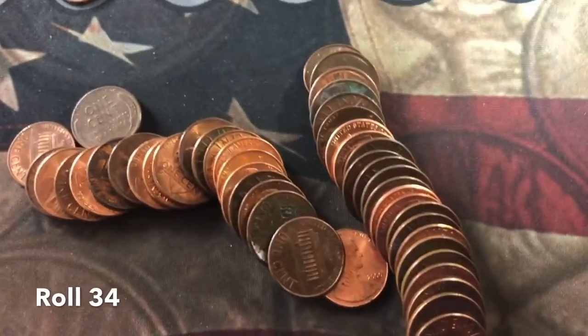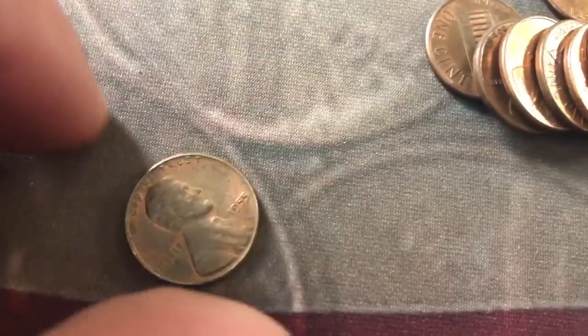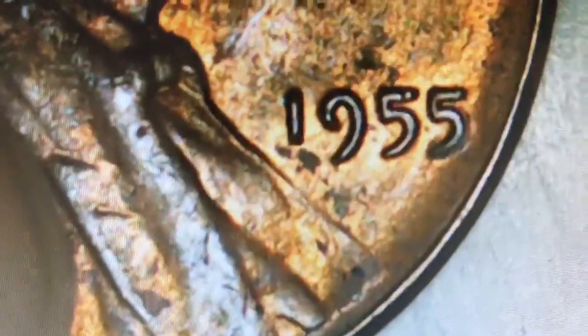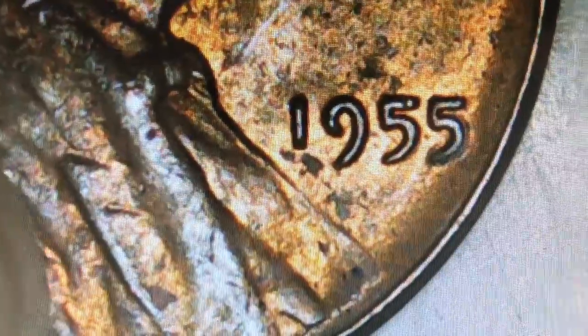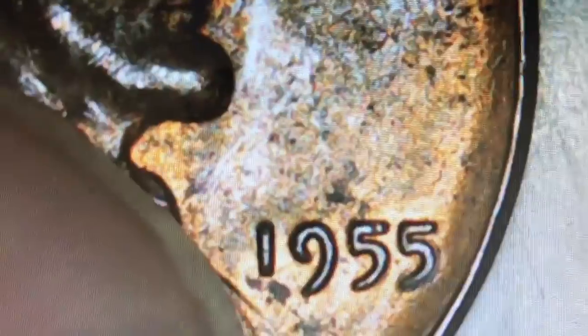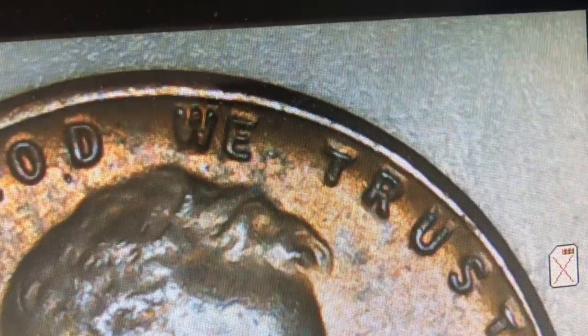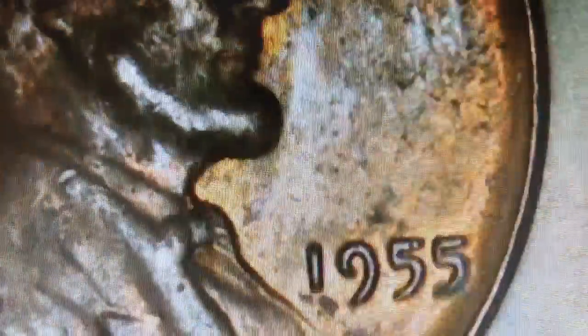Okay, we're in roll 34 and towards the end, we got another Wheatie. Ooh, 1955. Let's see if it's the double die. Which it's not. I mean, there's a shadow on that 5, which might be die deterioration or just dirt. But I do not see any doubling whatsoever on this. And 1955 has a very dominant doubling, as most collectors know. But I'll add it to the pile nonetheless.